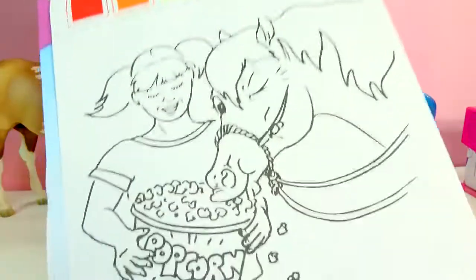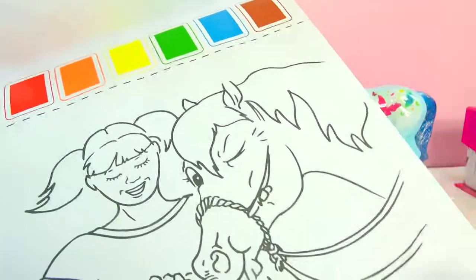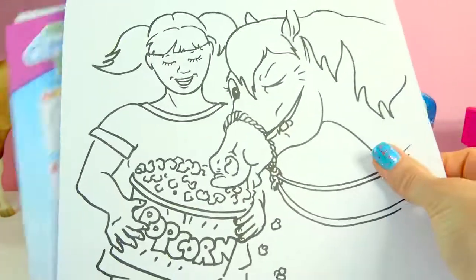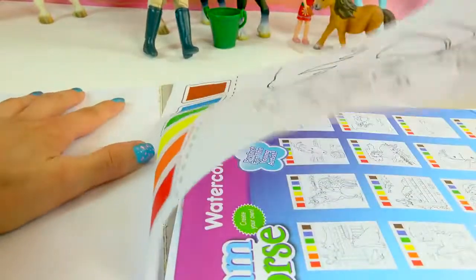Now, which one are we gonna paint? Who are we gonna paint? We are gonna paint, ta-da! Look at this girl, she's feeding this horse popcorn. Okay, so let's paint this super silly page of this horse eating popcorn. So I'm going to pull the page out from here.